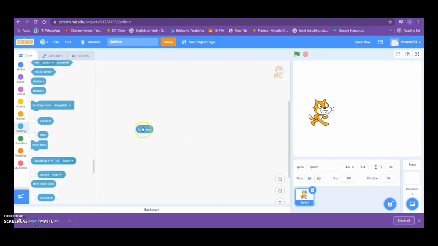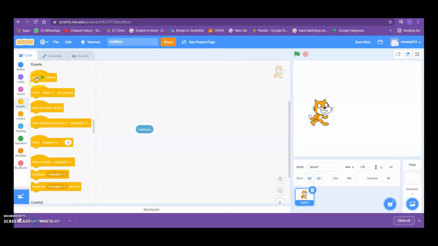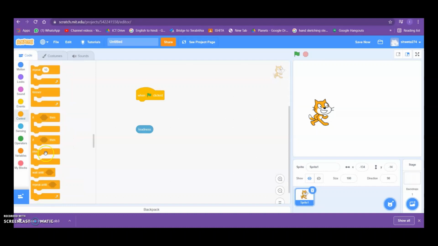So this loudness block will tell us how loud we are speaking. To demonstrate this, again I will use an event block when, and then I will go to control.